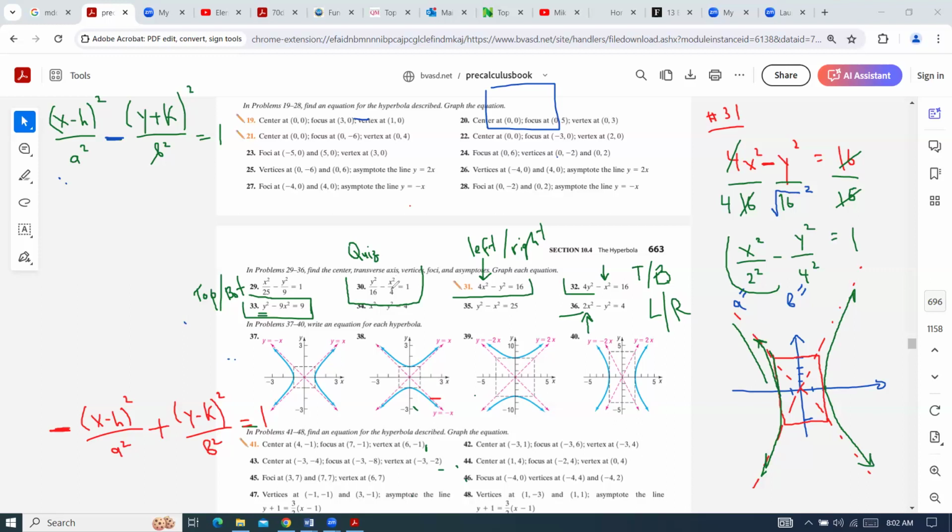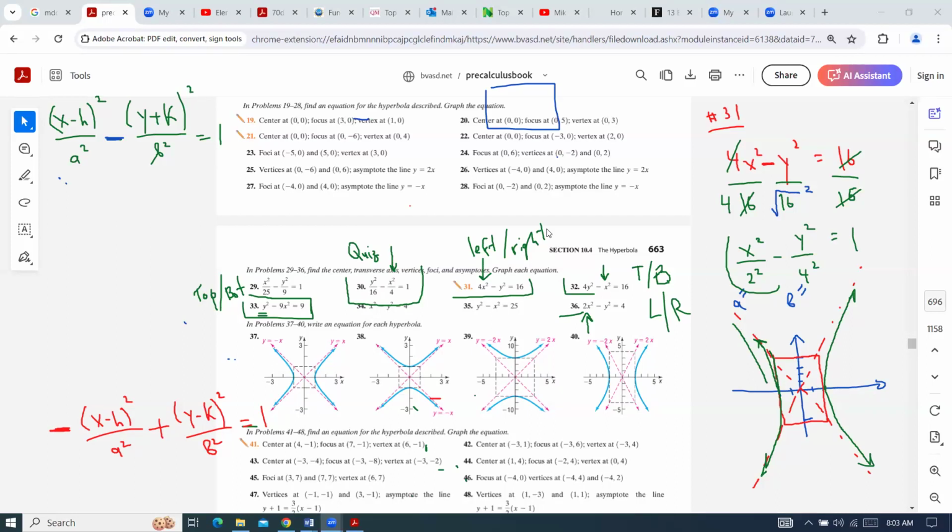X squared here is negative. So look at this sign and then this side. Probably similar to number 33, right? So just left, right, or top and bottom. Or if you don't know what it is, you can think about it and email me the answer later, today or tomorrow or whenever you'll be done with it. So just give it a little thought.